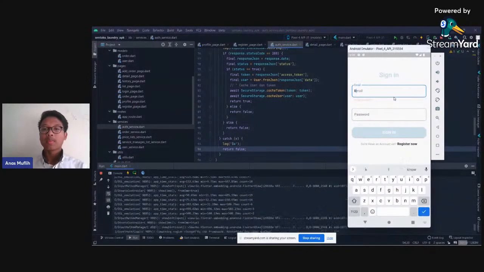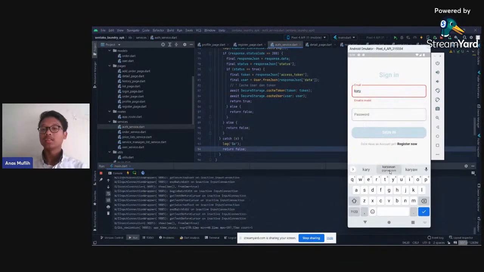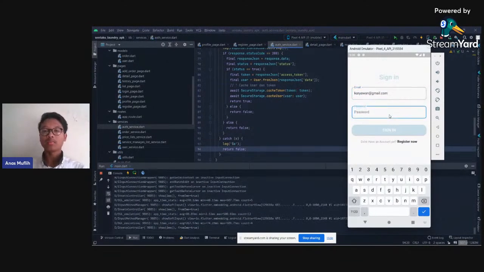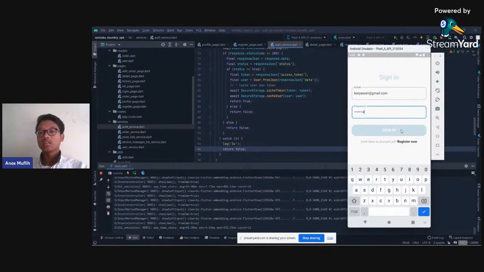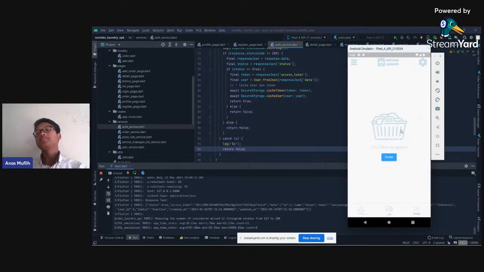The email is karyawan@gmail.com and the password is. After we sign in, we have 3 items in our bottom navigation: the order page, the list page, and the profile page.